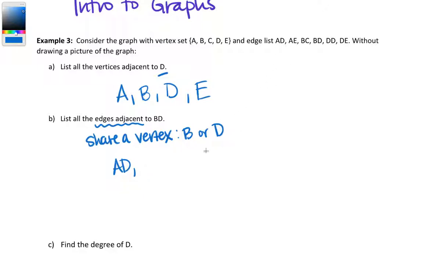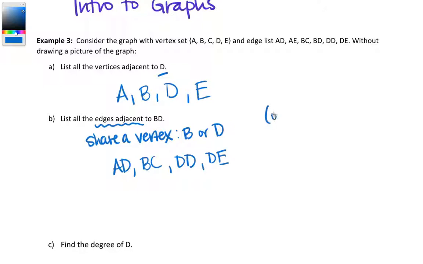Okay, here is BC, shares B. BD is not adjacent to itself, it's only listed once. DD is adjacent to BD, and then here's another final edge, DE, that shares that vertex D. So we have 4 edges adjacent to that edge BD.